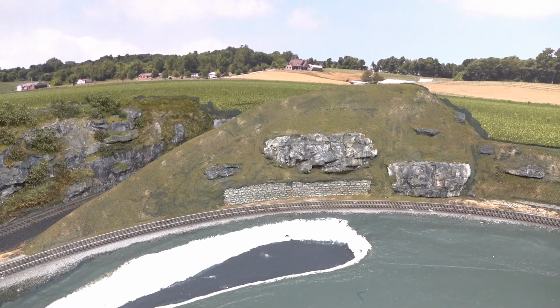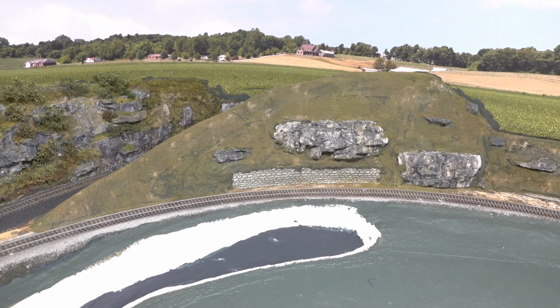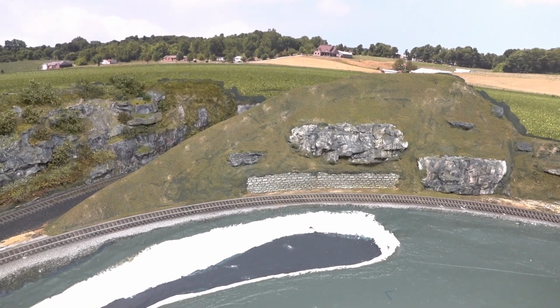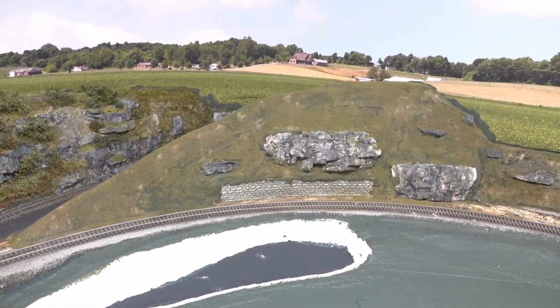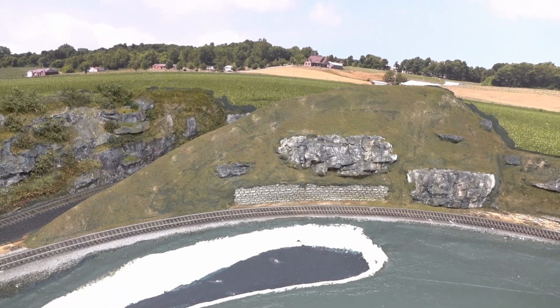Alrighty. First layer of Woodland Scenics turf. The burnt grass and the earth is down, and some other dirt just sprinkled in there just for the fun of it. I think it might be Scenic Express or some other, I don't know what it was. Just stuff I have in my collection of paraphernalia.